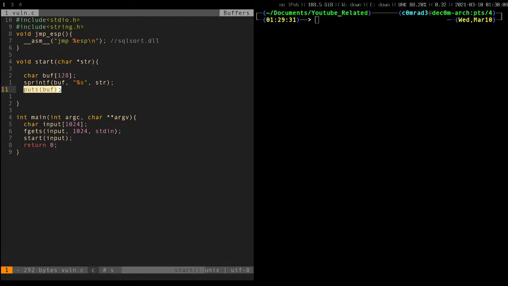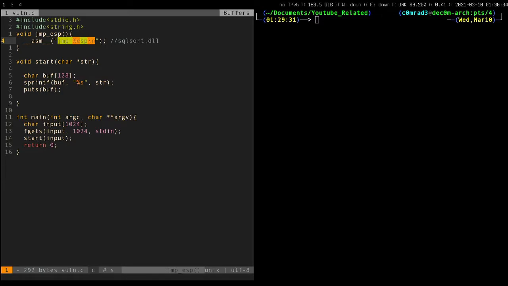At main, we can input up to 1024 bytes and pass our input to function start. This creates a Stack Overflow vulnerability. The reason why I added jump ESP into the program is because most of the Windows back to early 2000s have this piece of instruction directly or indirectly within the libraries.